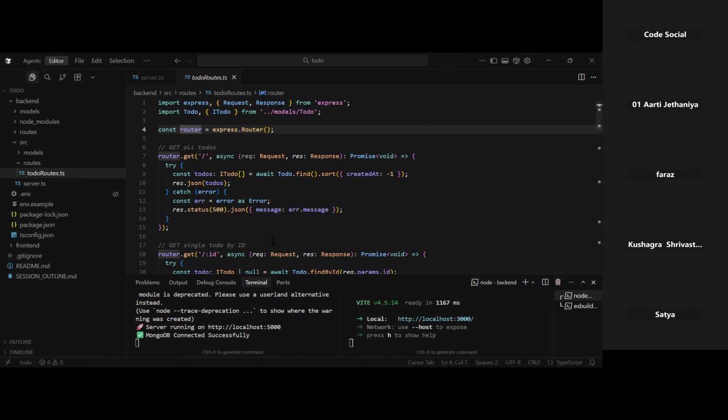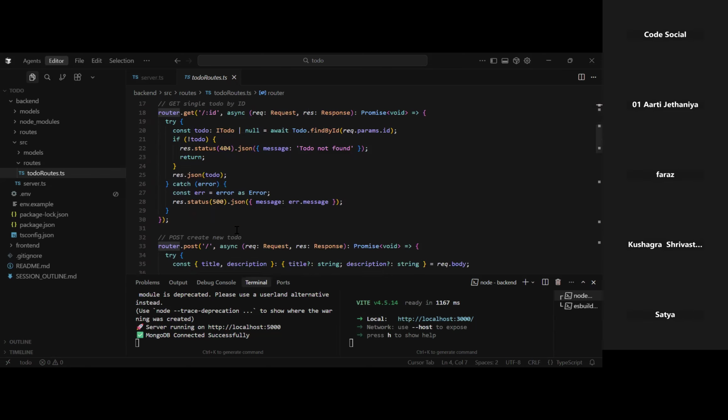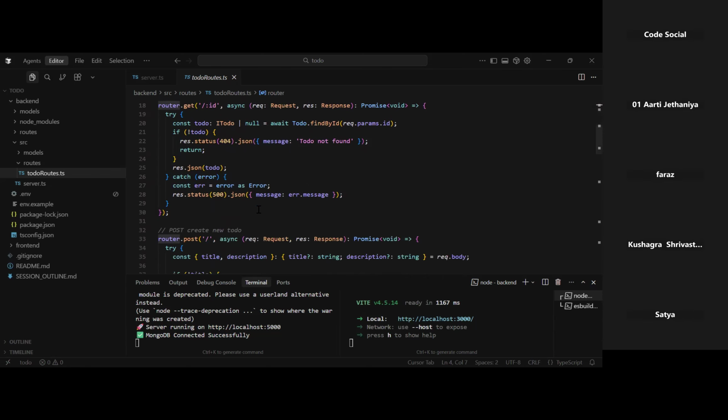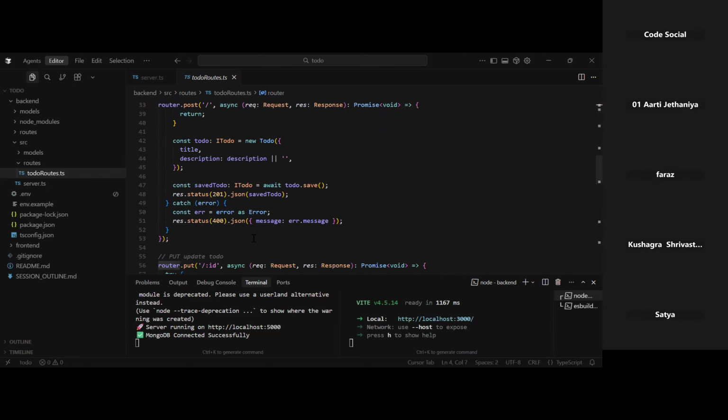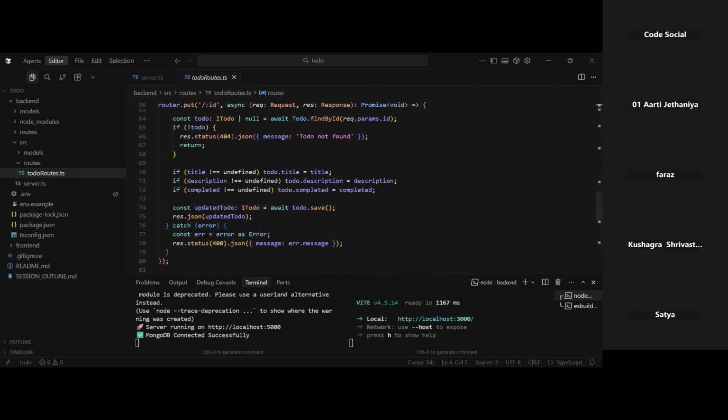You can deploy anywhere and just expose your URL. And from whichever origin you have allowed, you can accept the request and perform very well. So here we have written the get API, update API, get by ID API, sorry, and post API, put API, and delete API. Basic CRUD operations.